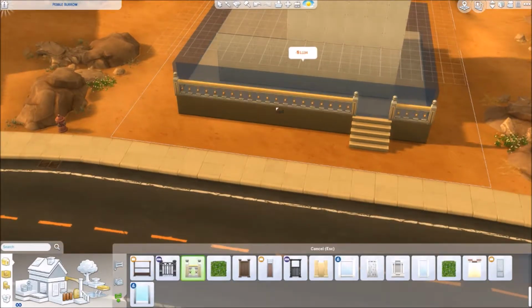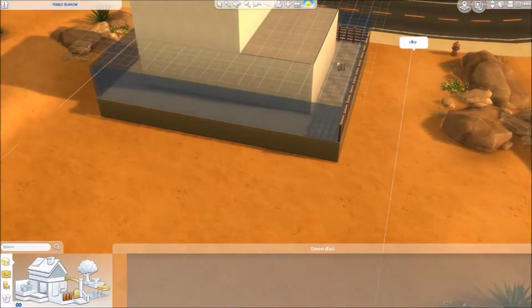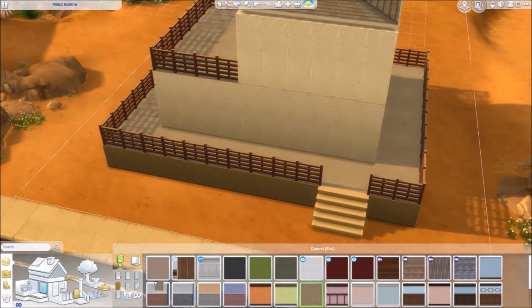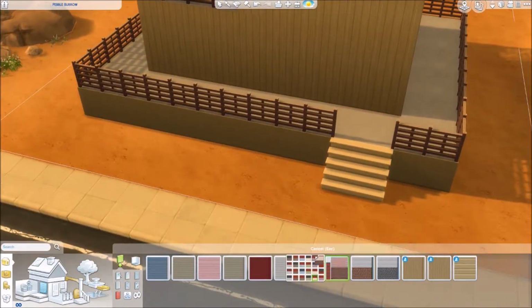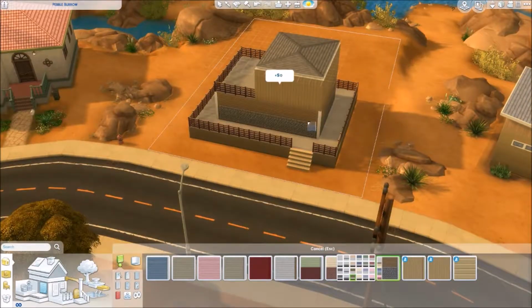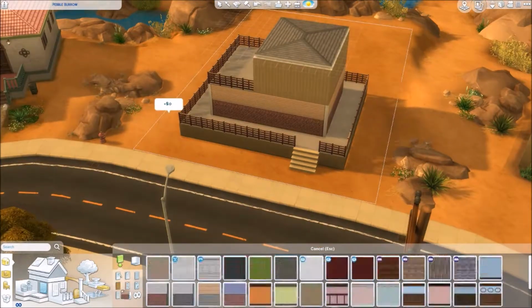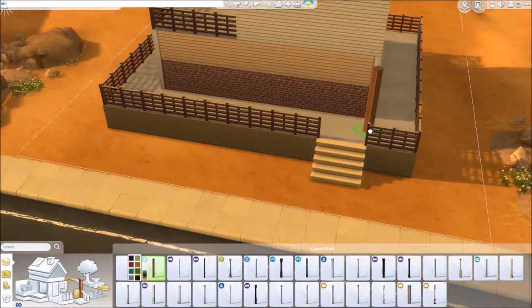So I seem to be incapable of doing a large build pretty much, because as you can see I gave myself quite a big space. And I was like, yeah, I'm going to do a nice, comfortable family home. It's going to be wonderful. And then I sort of realised that the actual space I'd given myself on the inside was mini, especially as I did want to have 2 bedrooms. I wanted a parents' room and a kiddie room, for sure.